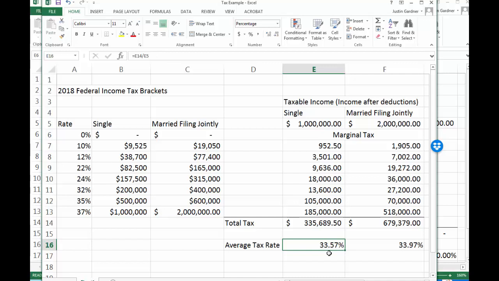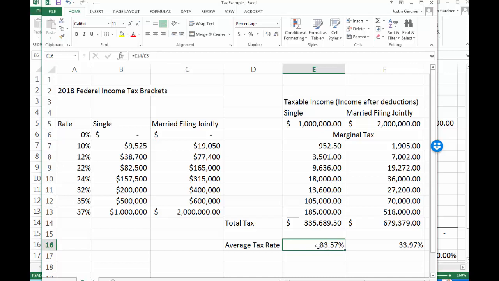They're not hurting. And my goal is for my students to one day get to the point where they're making some serious money. I would love for all of my students to end up in that 37% tax bracket, because I promise you, life is better in the 37% tax bracket than it is in the 10% tax bracket. You've got more money to spend, and you're going to have a much higher quality of life. And yes, the consequence is that you've got to pay more taxes. That's just the way our society seems to be organized.